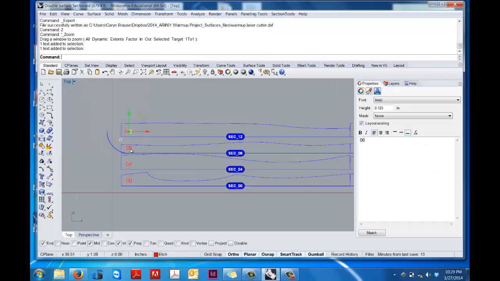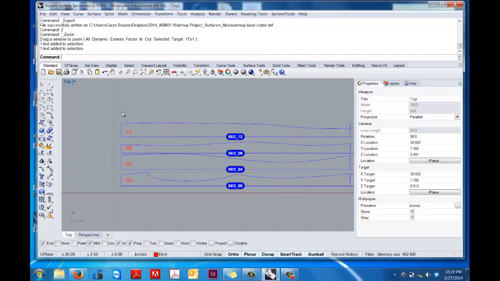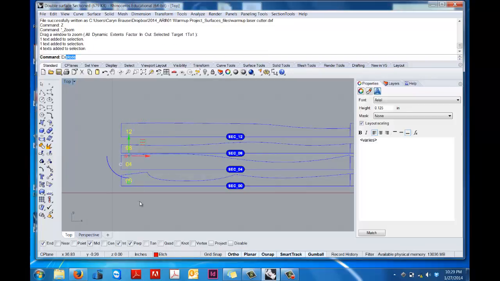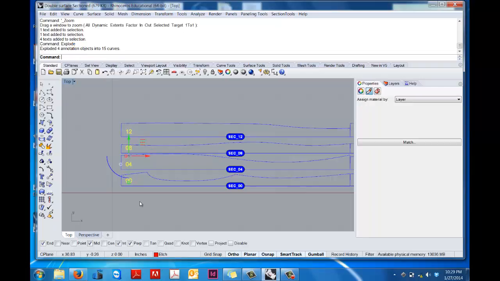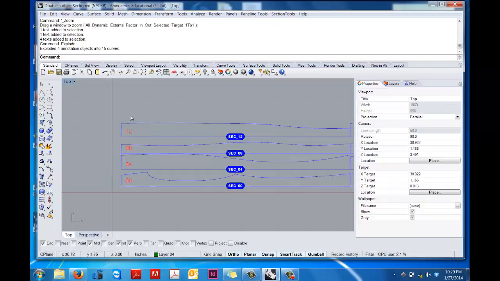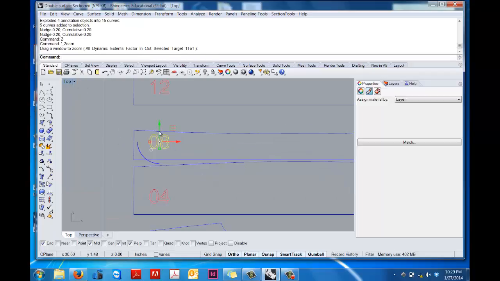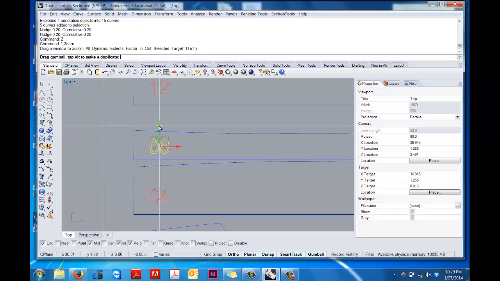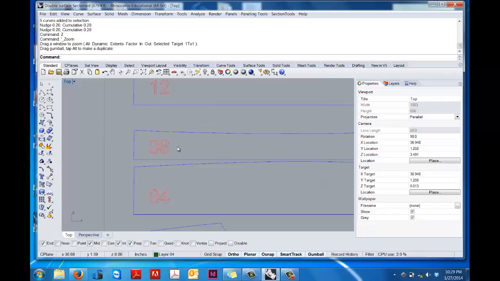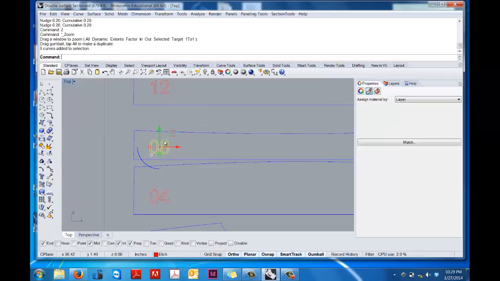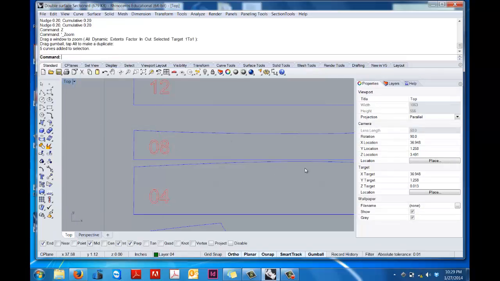Okay, so we're going to go in here, choose all the text, and say explode. So Rhino text is all filled text, and what we need is for all of this text to be line work. Unfortunately, what it does do is it makes them all curves, so if you need to move them around, make sure that you select them all, or you can go in and make the text as a group.